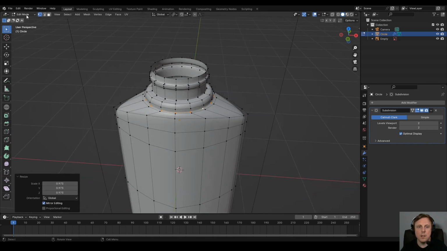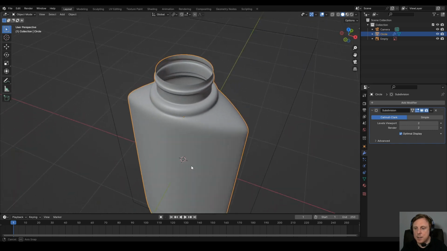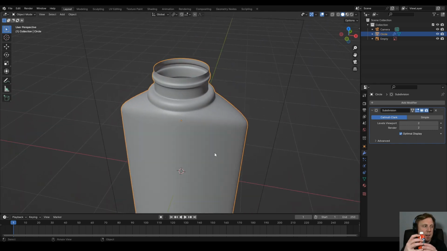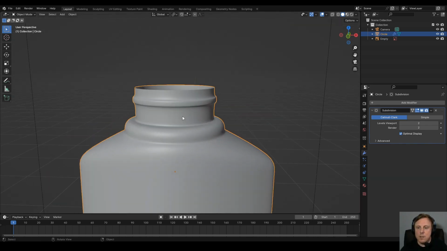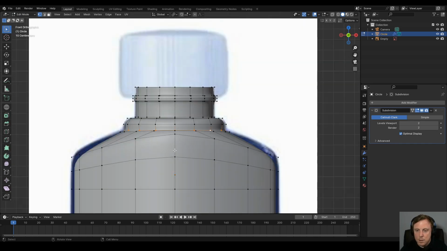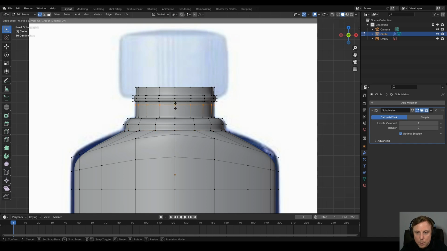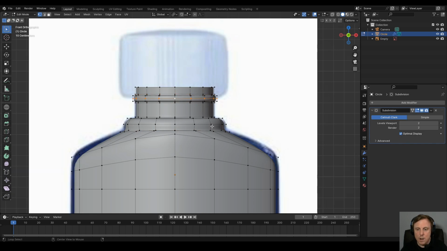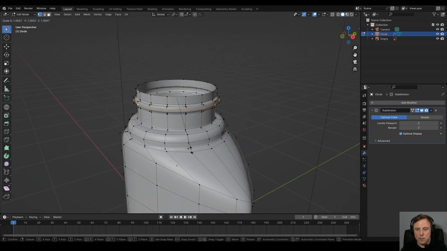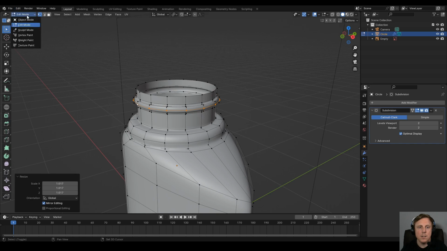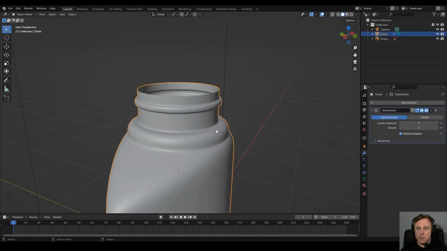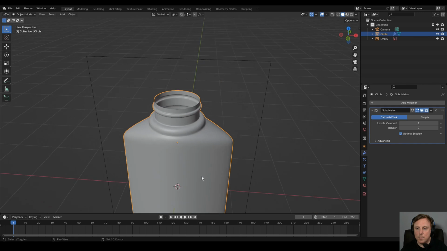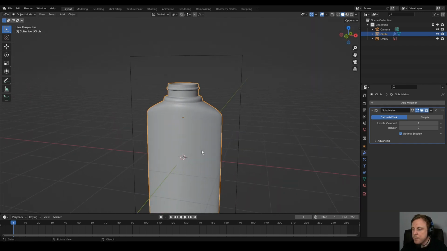Okay, so let's just see how that looks. I mean, that hopefully looks a little bit better. Yeah, that's more of what we've got on the neck of our bottle right here. Okay, back into edit mode. I'm going back into front view, and for this one, I also want to tighten up around the bottom. So stick one there, stick one there on the top, and then let's grab that middle. And if we just scale that out just the tiniest little bit, we get this nice, I don't know what you would call that, just like a little bump going right round.